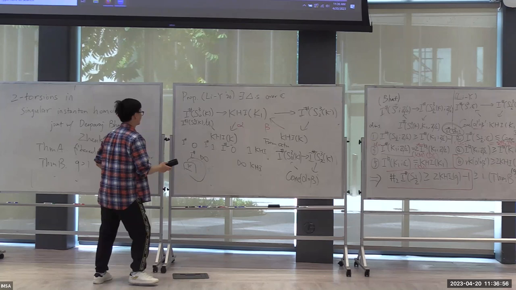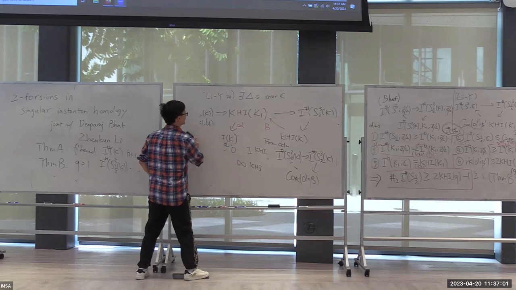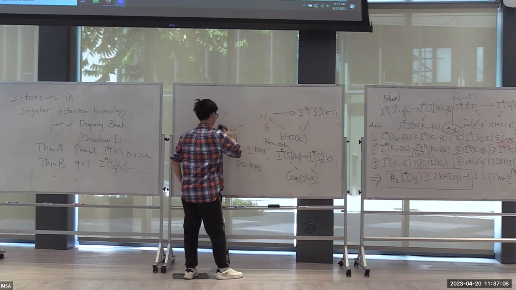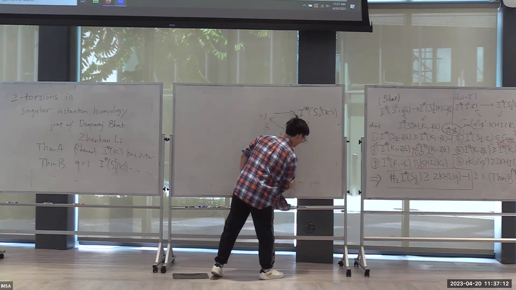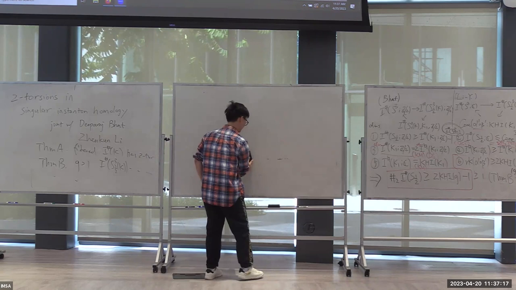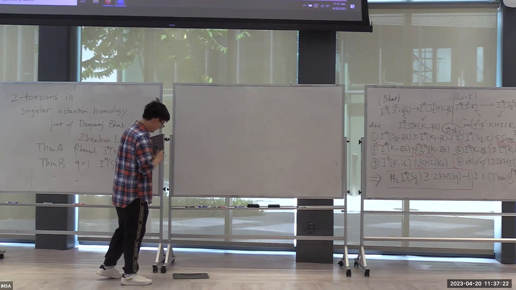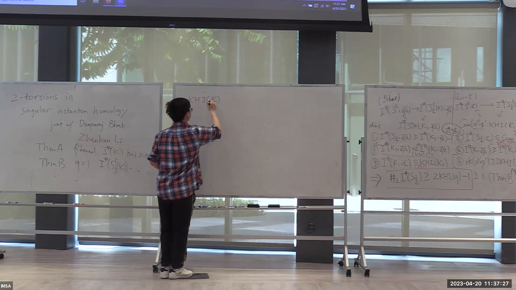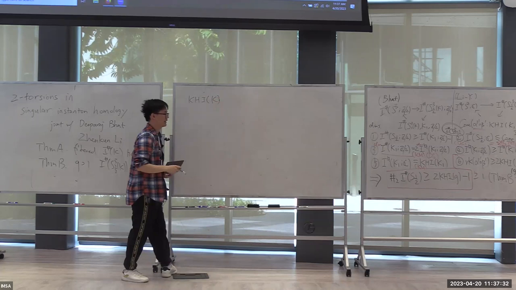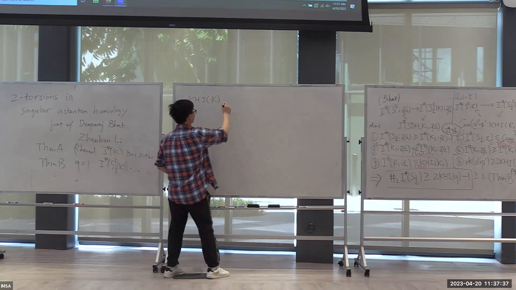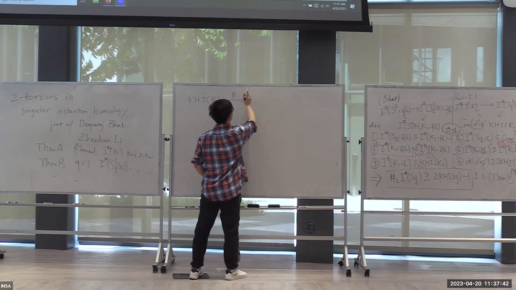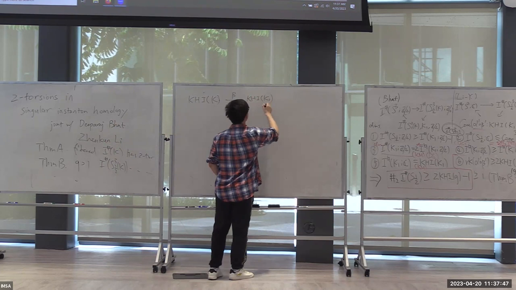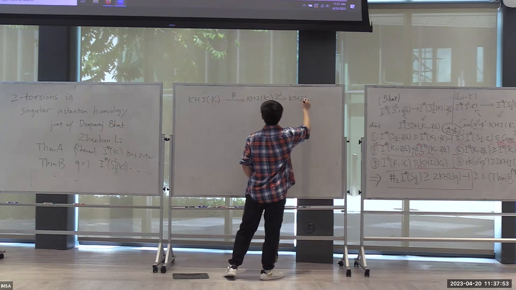Okay, so here let me explain the idea about alpha prime and beta prime. First, let me remind you, we first study alpha and beta, then pass to alpha prime and beta prime. For alpha and beta, the beta map is from this one to HFK of A1, and the alpha map is from A1 to K itself.